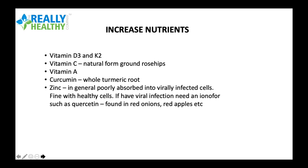And it's great to combine it with vitamin K2, which has been shown to be very good at getting the calcium into the bones. And we know that vitamin D3 and K2 can prevent osteoporosis and can prevent osteopenia and degradation of the skeleton. And then getting good, adequate forms of vitamin C. Quite often, if our food is depleted in vitamin C, it's best to get it in a lovely natural form like rose hips. I think there's a lovely complete ascorbate powder from Key Science, and a lot of the supplement companies are doing more natural forms of vitamin C.